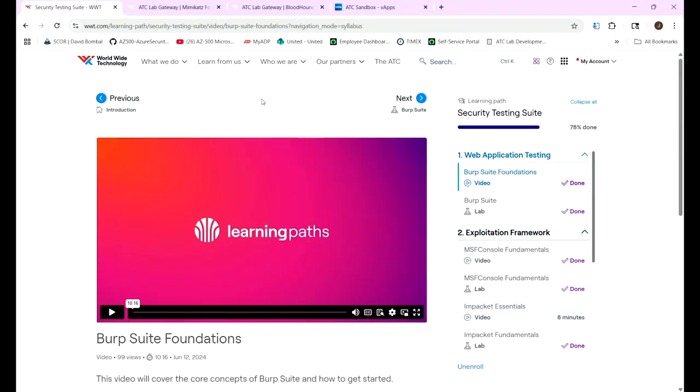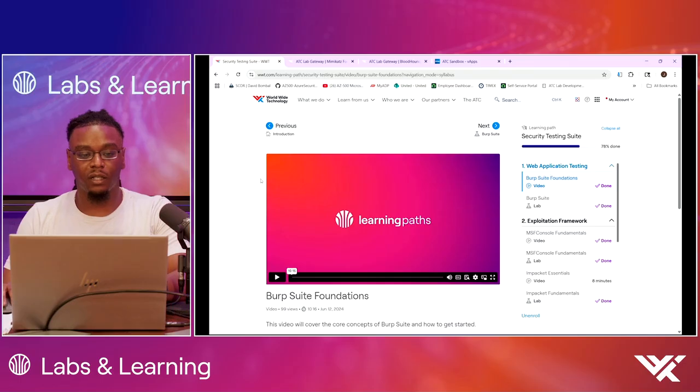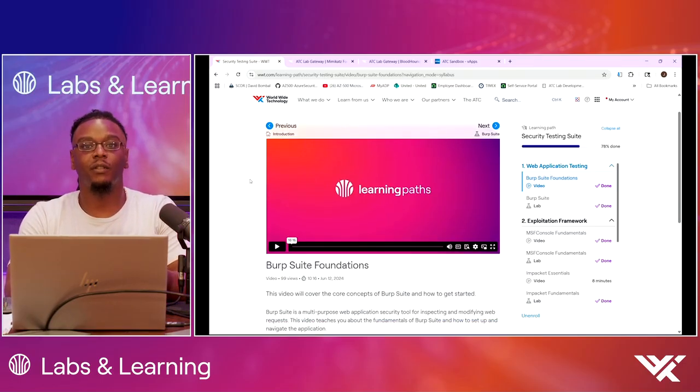So just to begin, the security testing suite is comprised of multiple tools, web application tools in there, and also post-exploitation tools. And it's designed to enhance your skills on these tools so you're confident in going into a CTF game to use them, or use them in a real world scenario, whether you're using them at home in an at-home lab to enhance your skills, or in your actual workplace and in your career.